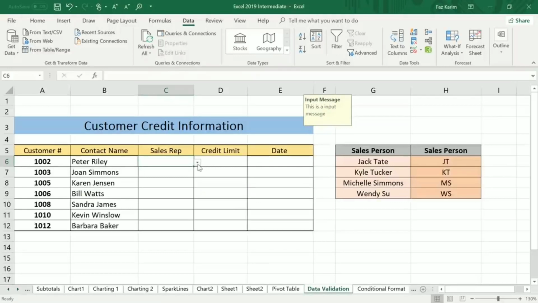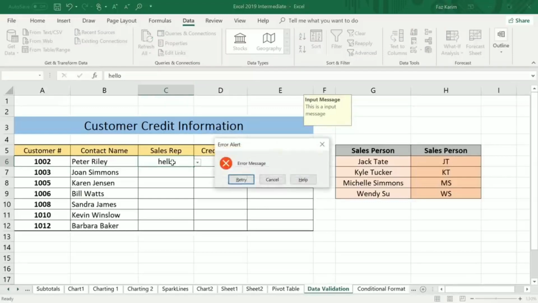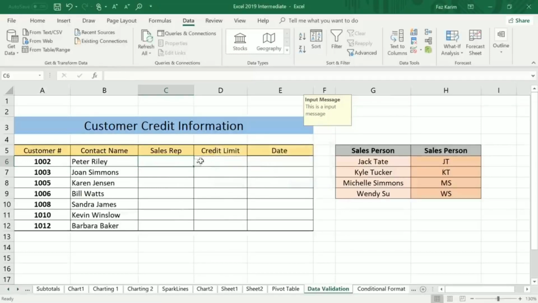Notice how an arrow appeared on this cell, but it didn't appear on this cell, because these are the ones with data validation. If you try typing into the cell, like hello, and you hit enter, you will get the error message, like so. Now, I'm going to go ahead and hit cancel here. Each one of these cells now has a drop-down list where a user can select.